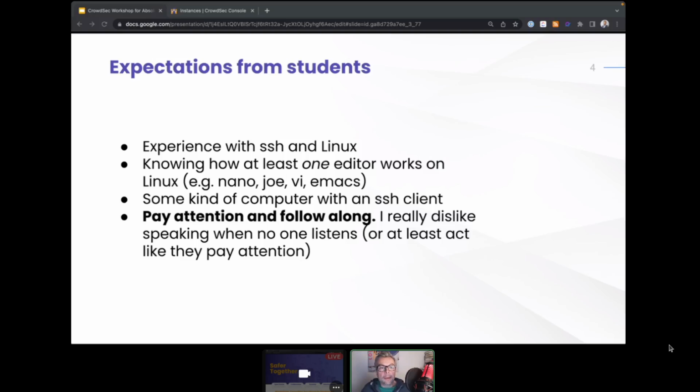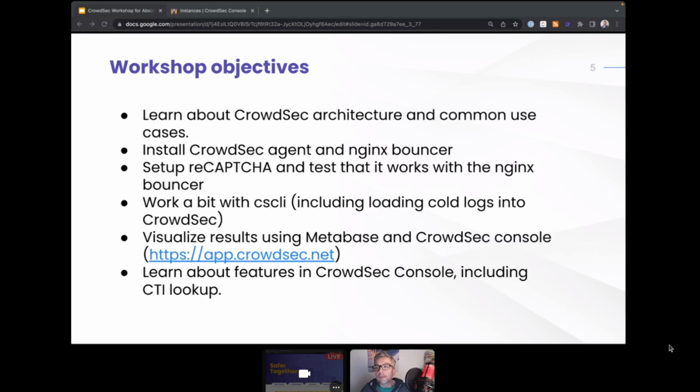The whole objective with this workshop is to learn about the CrowdSec architecture and some common use cases. We'll be installing the CrowdSec engine and the Nginx bouncer, as well as the firewall bouncer, but that almost installs by default. We're also setting up reCAPTCHA and testing that it works with the Nginx bouncer. Then we're going to work a little bit with the cscli.